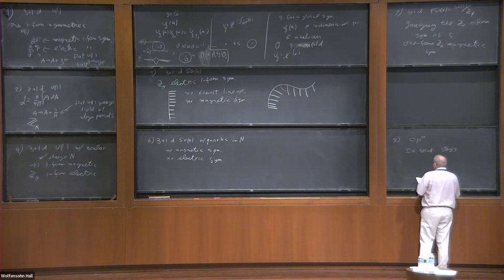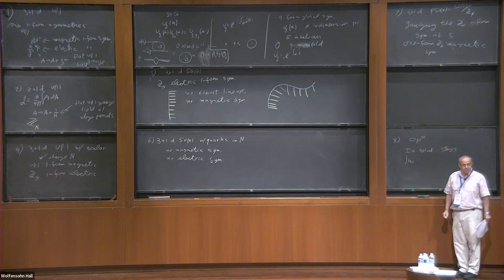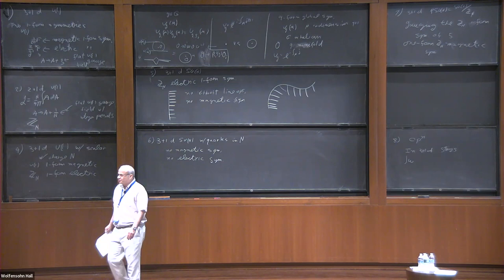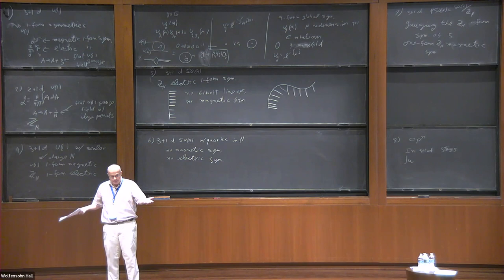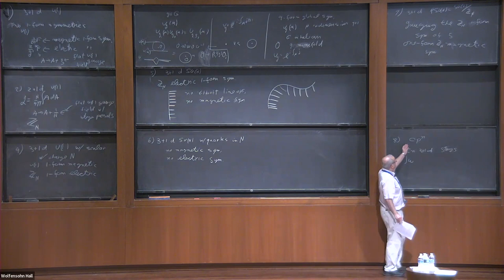So CP^N has a Kähler form, and we can integrate it and find the charge. And again, I want to emphasize that there's no gauge field in the story. And since there's no gauge field, I can't say, aha, that's a center symmetry. Center of what, right? There's no center of anything because there's no gauge group. There is a formulation of the model where there is a gauge group and then it is indeed the center symmetry, associated with the center of the group. But if I think of it as a nonlinear sigma model, there's no center and no gauge group.